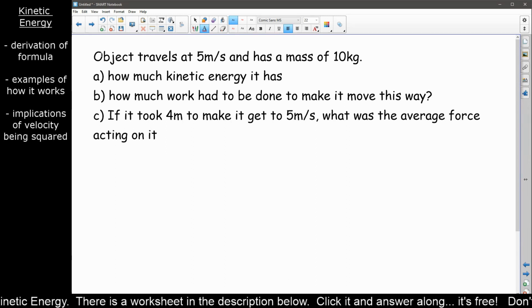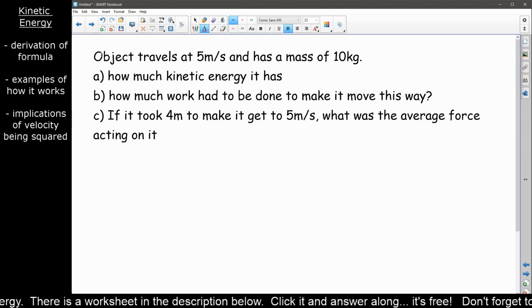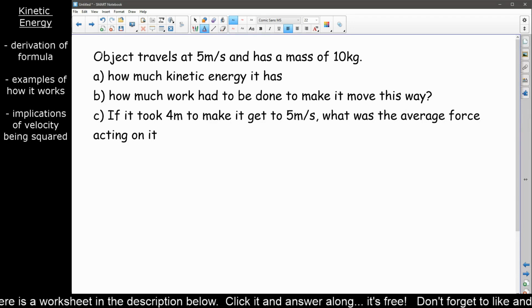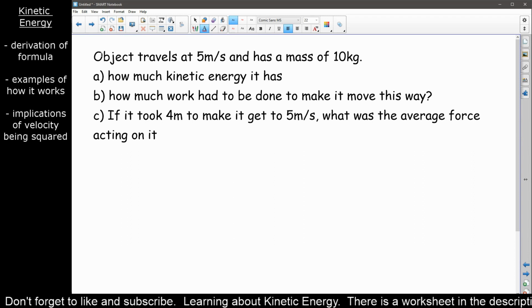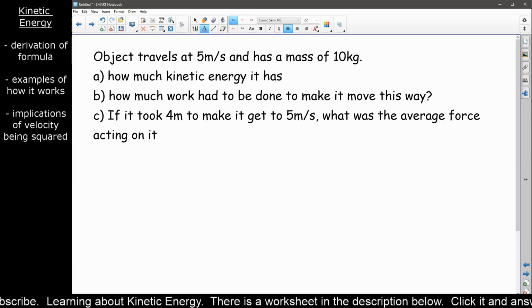You don't know how much force the engine was producing. So therefore, you can't actually work out the work done to get it to that speed. But the likelihood is that you can look up some specifications and figure out roughly what its mass is, go and get a radar gun and work out how fast it's going, or even just work out how quickly it's progressing between lampposts or anything with a known distance and time. So finding out the speed of an object and the mass of an object tends to be significantly easier than finding out the force that was acting on it in the past and how far that force acted on it.